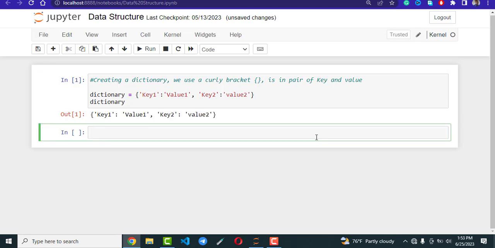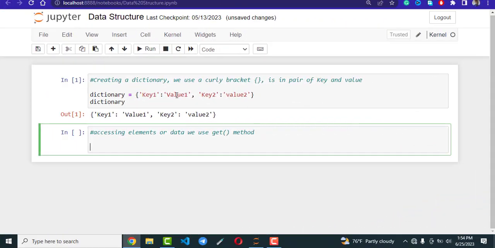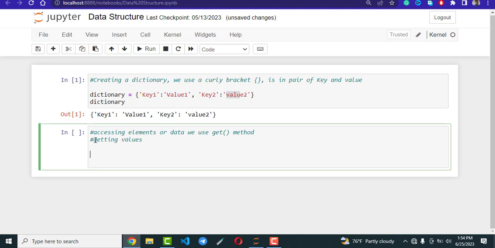How do we get access to the elements inside the dictionary? To get access to the elements inside the dictionary, we use the get method. Let us say we want to get the values of our dictionary. So to get values, let us create a variable. value is equal to our dictionary variable dot get.